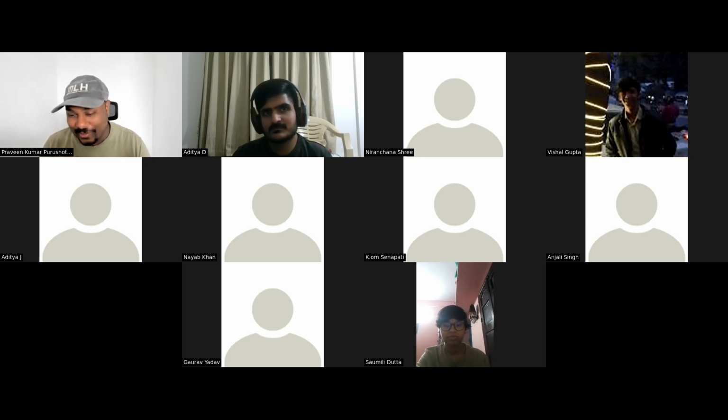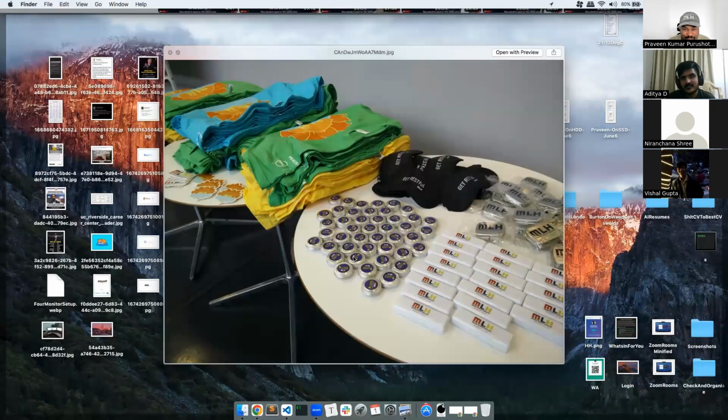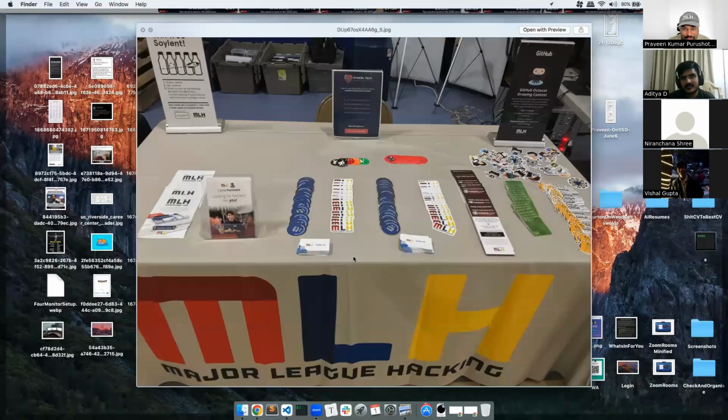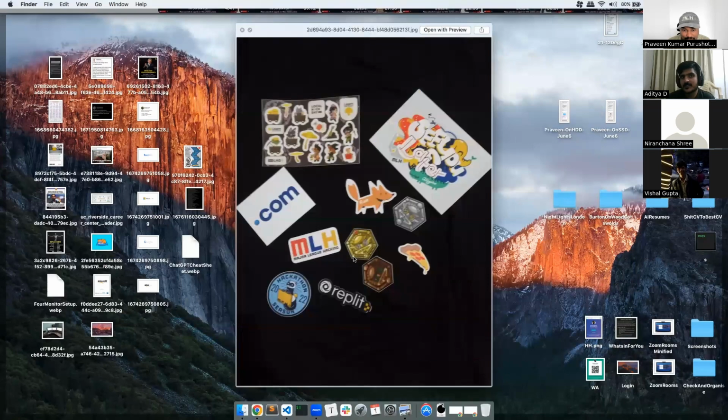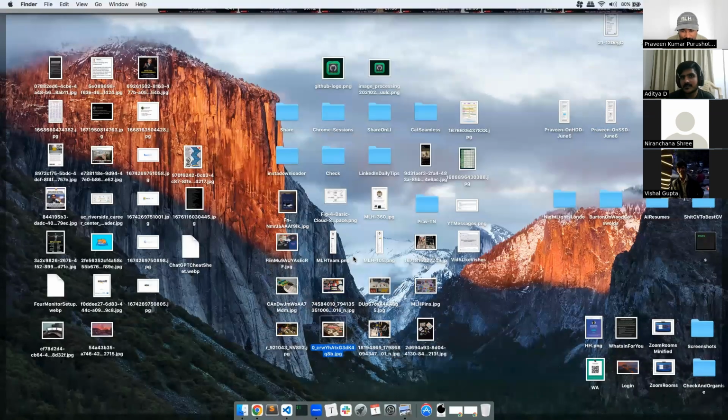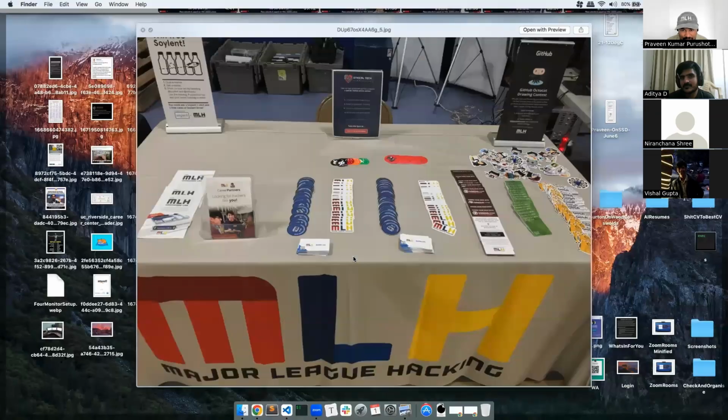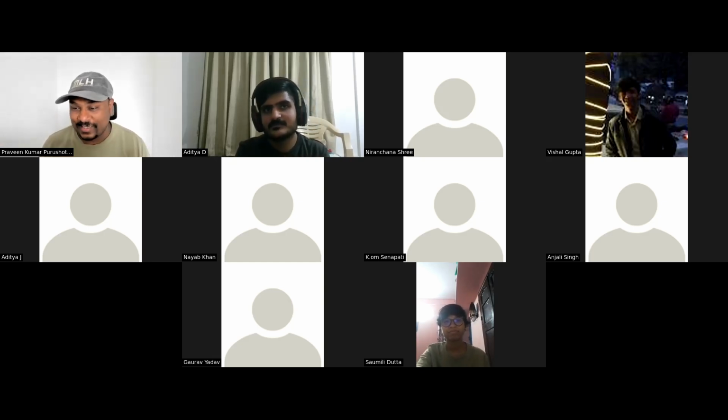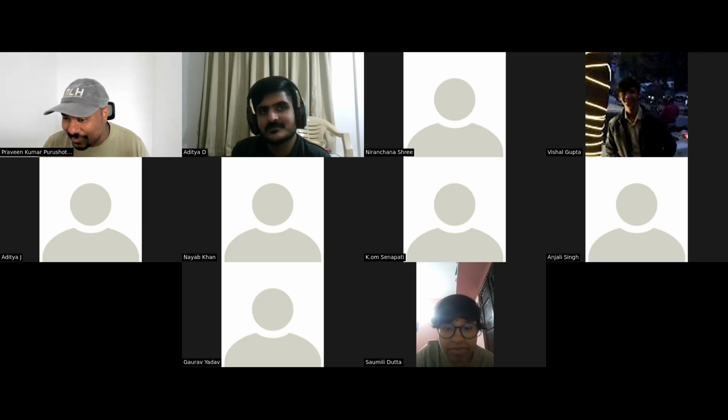Okay, so how many of you want to get mind blown right now? These are the goodies that you can get from MLH. There are so many swags, stickers. I've got a room full of swags right now. I guess a lot of people left from the time when I started. I actually wanted to reach out to some people who were initially there. Okay, they missed it. Anyway, superb.